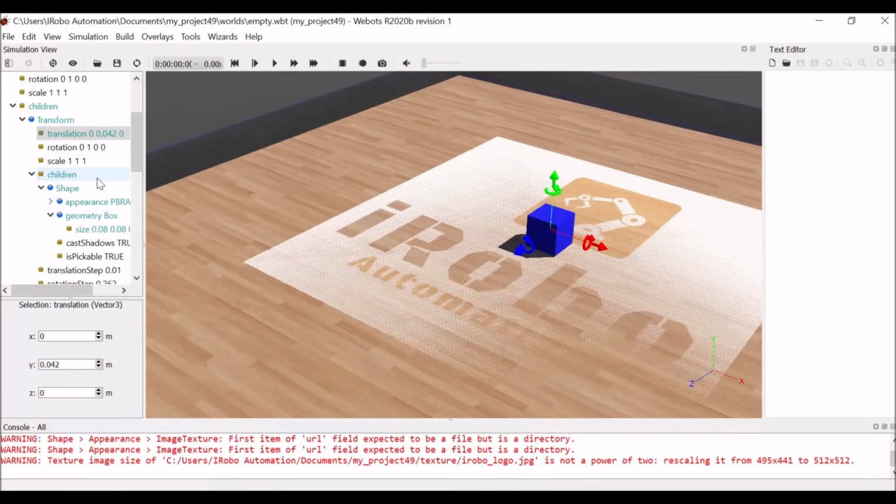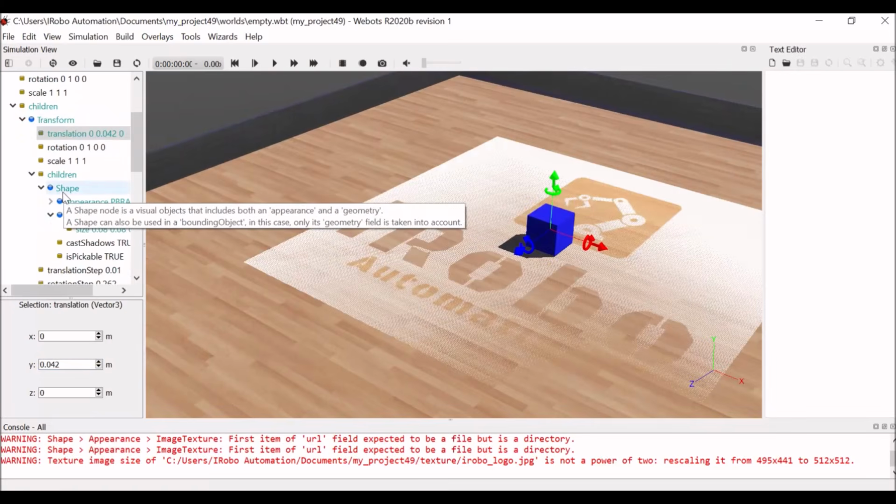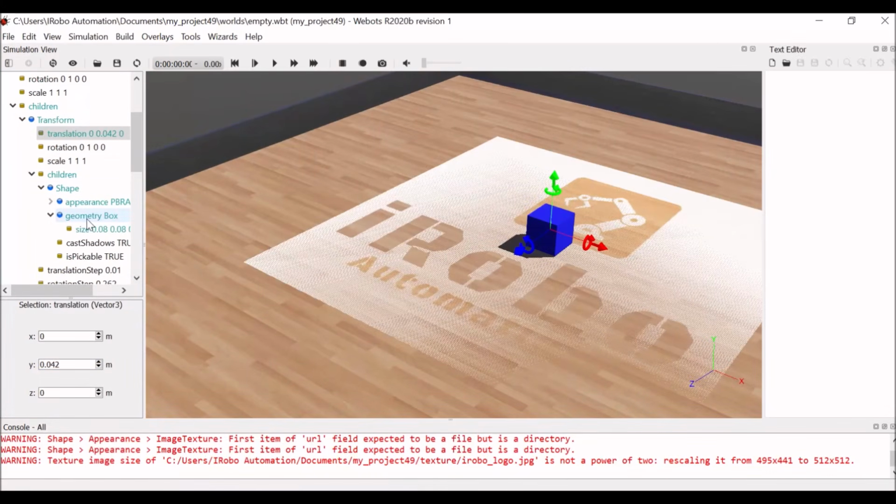First of all, what we did: we took the transform node, and under that we took the shape node. Under the shape node we created the cuboid of height 0.08, but in Webots half of the body will be under the floor, so we have raised it using the transform node to 0.042, that means with ground clearance also.